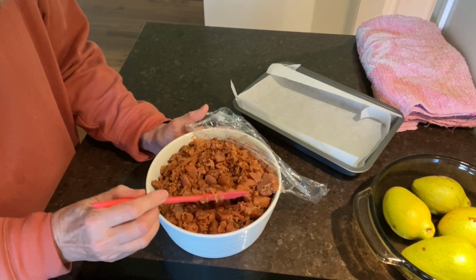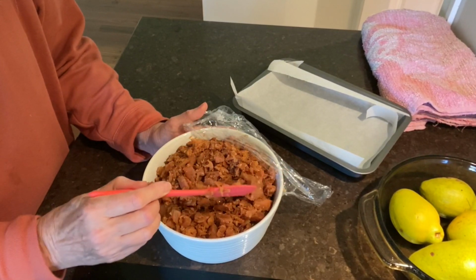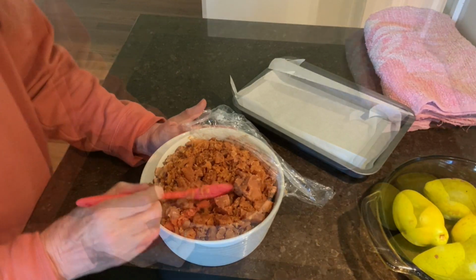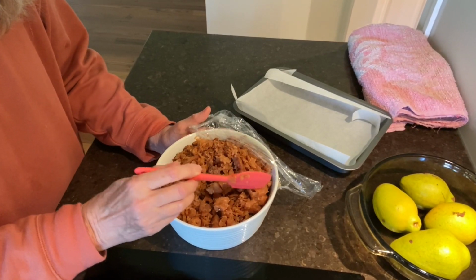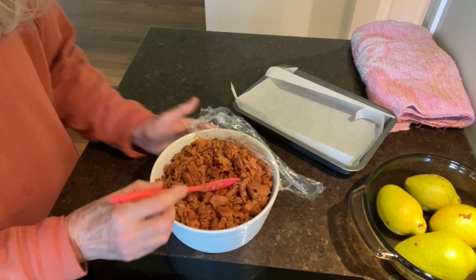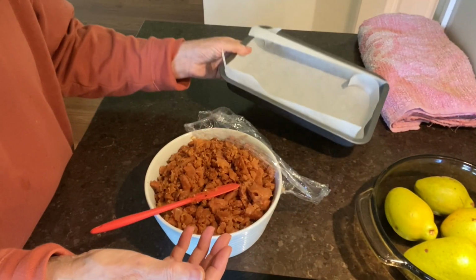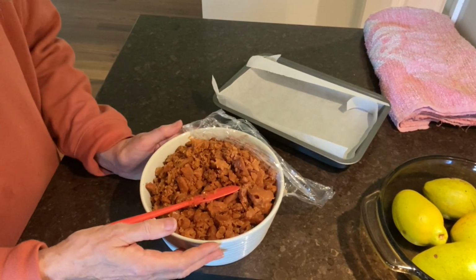What you need to do is cook this. And I microwave it because I want to cook it without adding any more liquid. It's already got enough liquid in it. After I've microwaved it, I'm going to whiz it in the food processor and then put it in this tray here and dry it out in the oven. And then we'll have quince paste. There's nothing needed more to add to it.